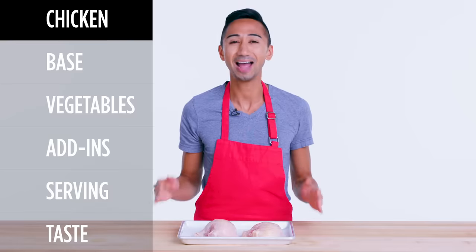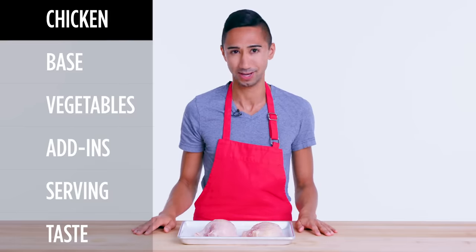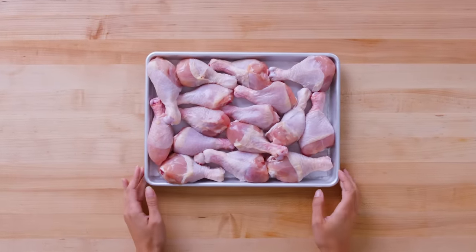Let's start with the chicken. I like to use whole chicken breasts with the bone in to flavor my chicken soup. I find that the flavor adds another texture, another richness to the soup that you don't get if you're just using the chicken without the bone. I prefer in my chicken soup to use strictly the legs, and that's just because that's the way my dad has always done it. For my recipe, I like to use whole chickens.